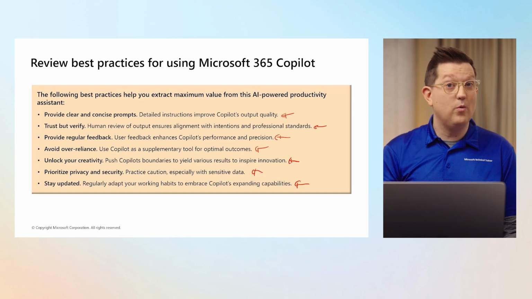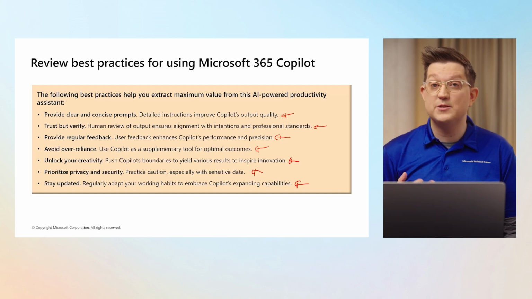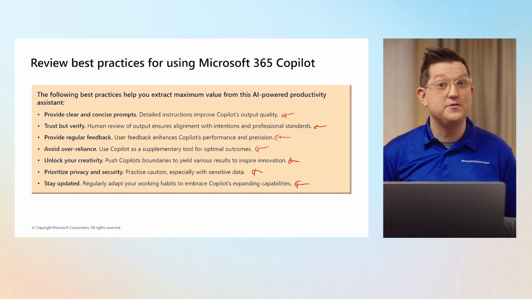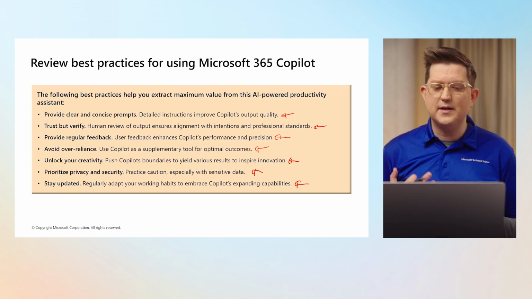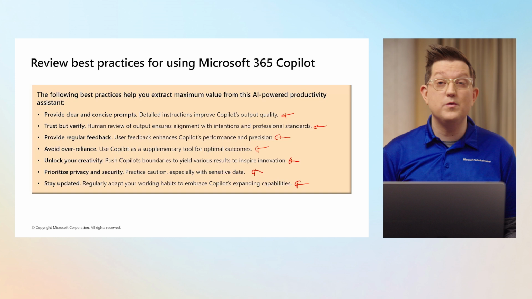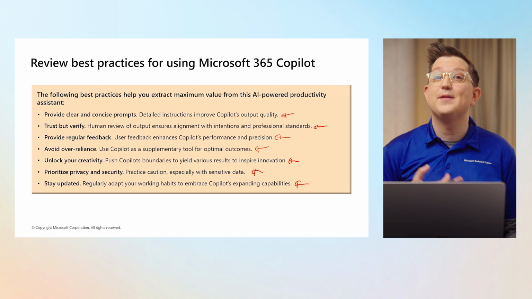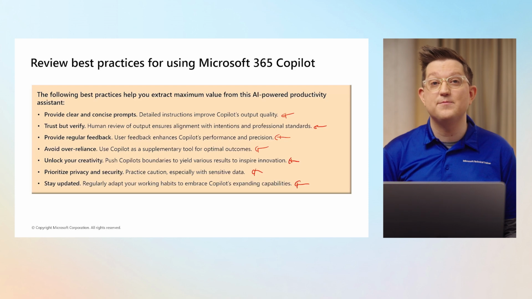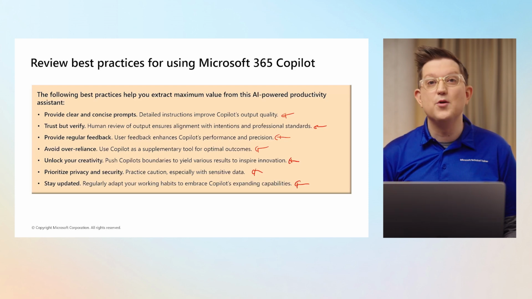Stay updated. We're always improving Copilot and adding in new protections and new skills, and ensure that you're prioritizing privacy and security. Those go hand in hand. New skills lead to new ways of using Copilot. New ways of using Copilot lead to new areas that you might not expect. So always be understanding and be cautious when you're working with sensitive data. Copilot will work with your sensitivity labels and all of the things we expect, but you still need to be careful and still need to be cautious. So always be thinking at the forefront, how am I prioritizing privacy and security while still getting the most out of the tool?